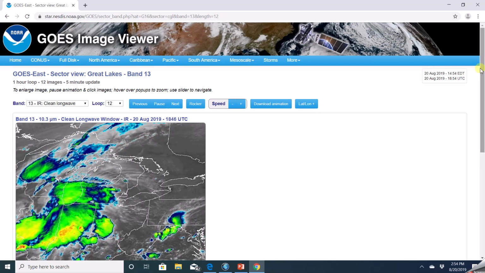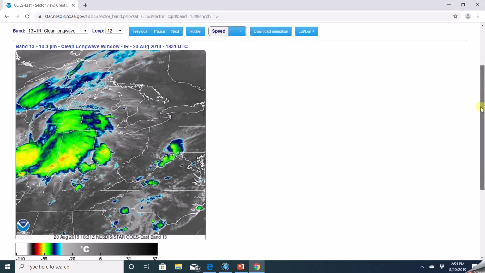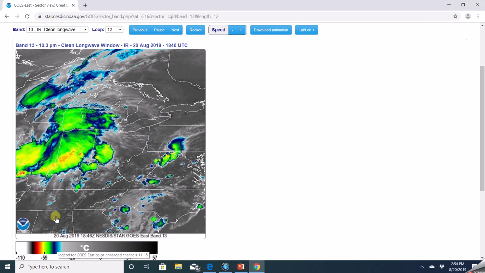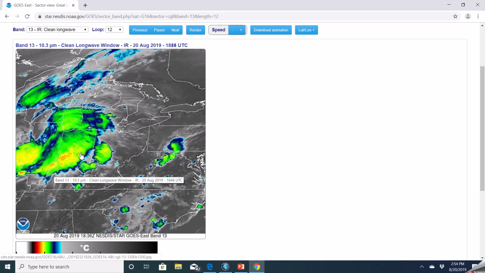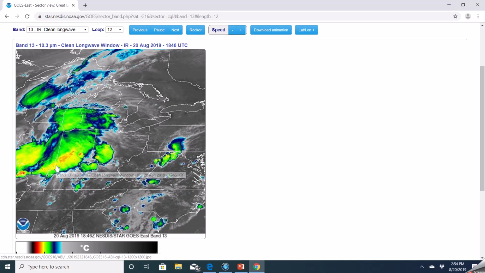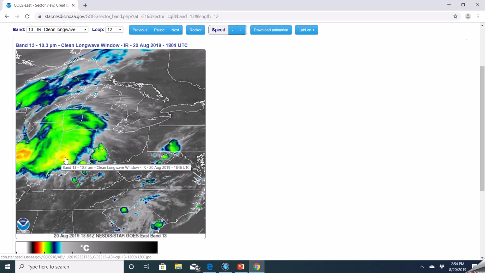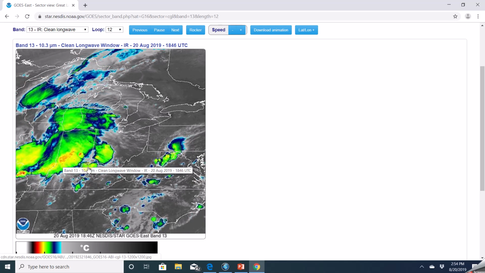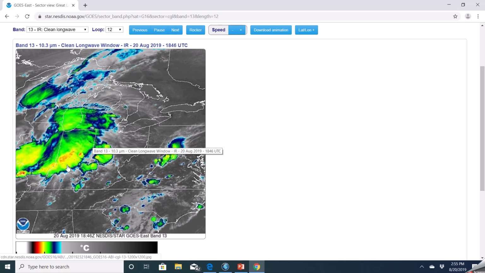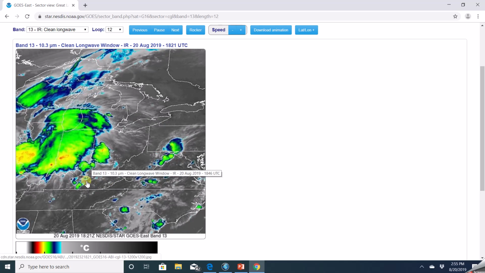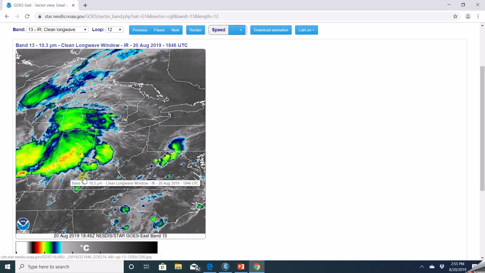Infrared, we talked about radiation, and it can show you the temperatures of the cloud tops. And here's the temperatures marked. So these cloud tops are below minus 59 degrees Celsius, or even colder. So you can see some of the coldest cloud tops are right here in the southwestern part of Indiana. So if you're flying a plane, I don't think you want to go through those cloud tops. They're pretty high up. You probably want to deviate to the north around the northern edge, but you can see them actually growing and hence getting bigger all the time, and even some new ones forming out ahead of it. So maybe air traffic control might try to route you around these clouds.